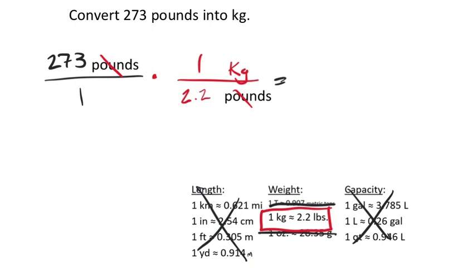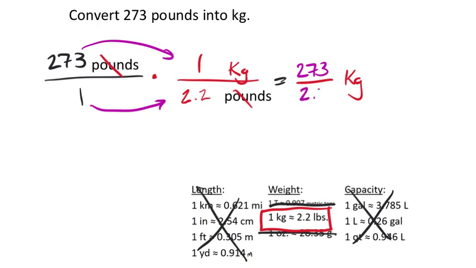And now we see that the pounds will, in fact, cancel out as was part of the plan. Now I have numbers other than 1 on both the top and bottom, so I am expecting a fraction in kilograms. We'll use the calculator to change the fraction into a final decimal. In the numerator, 273 times 1 is 273. That's just fraction multiplication. In the denominator, 1 times 2.2 is 2.2, or 2 and 2 tenths.